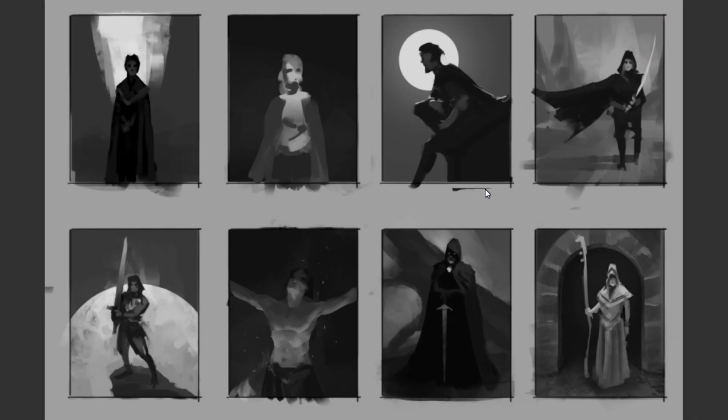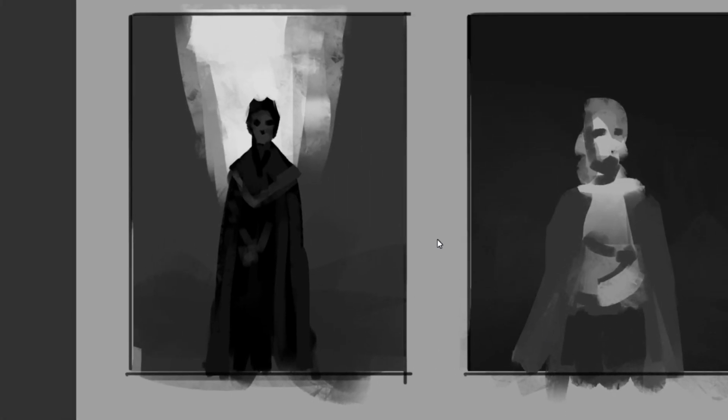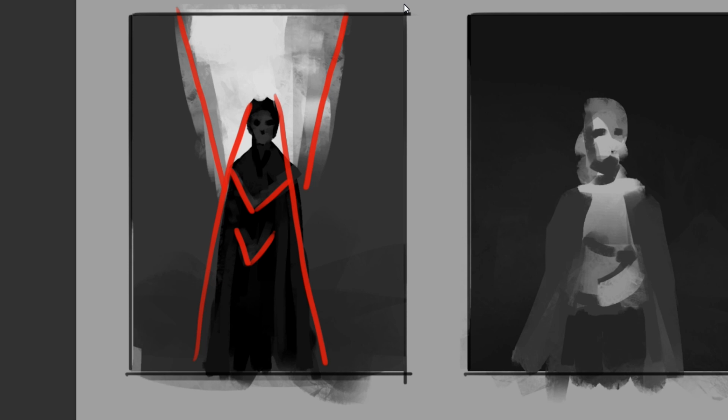Okay, so all of the thumbnails are done now. So we'll just start at the beginning here. This shot has a black triangle coming up here like this, and then it has this white triangle. Now, obviously this is the area of focus because you're contrasting a very light value with a very dark value. And then I've just repeated shapes within the scene so that it's got this real kind of consistency to its design language.